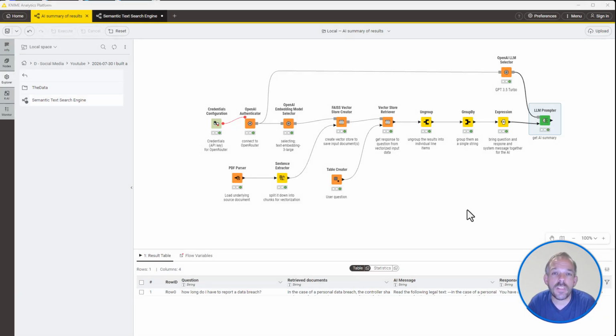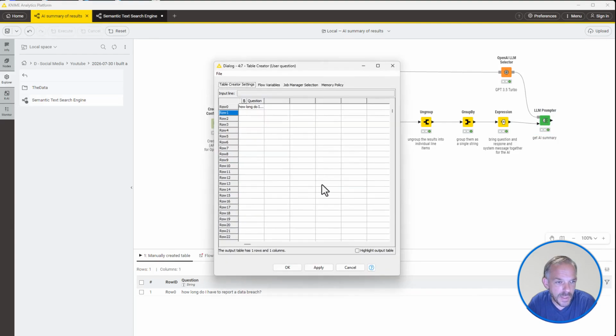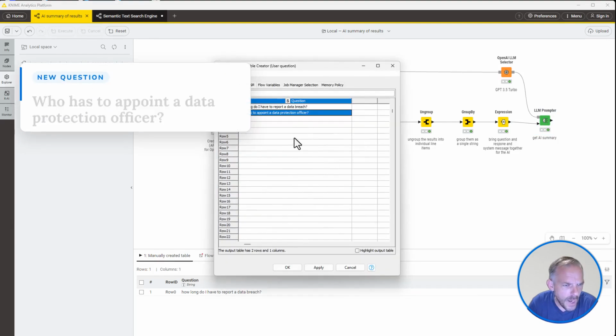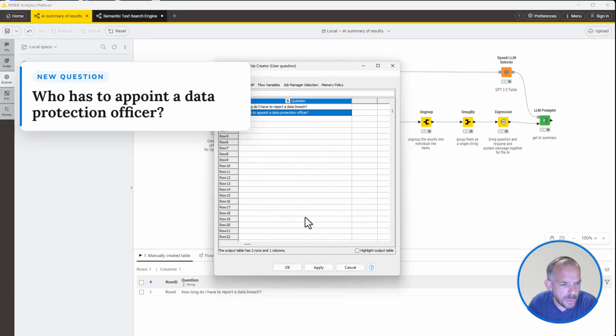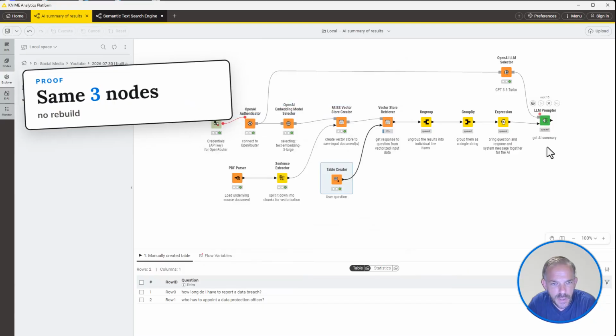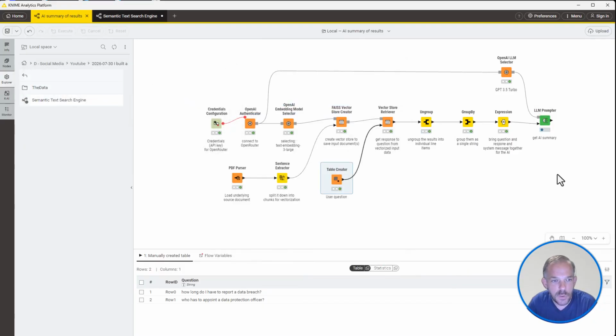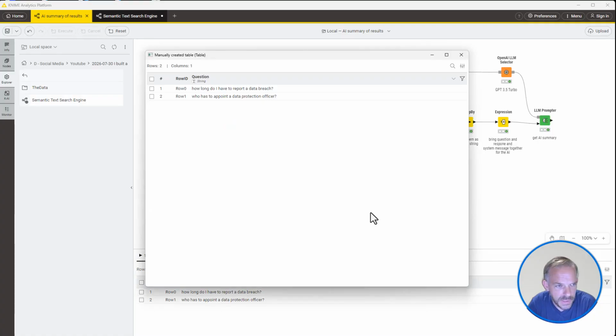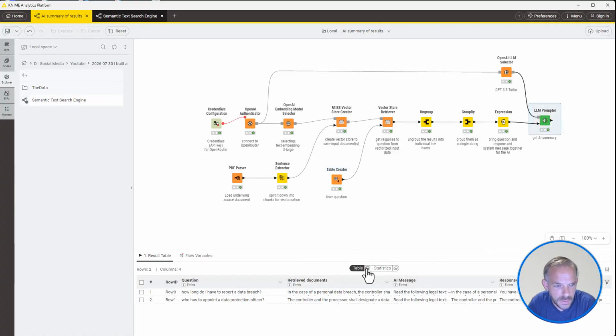And it's not just that one question. Watch. I'll now ask it something completely different. Who has to appoint a data protection officer? So I click OK here and run the whole thing again. You just have to wait for it. It goes to the AI. It asks it. We now go here, to the table, and look at the table.